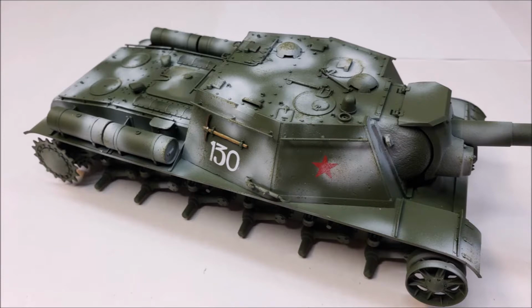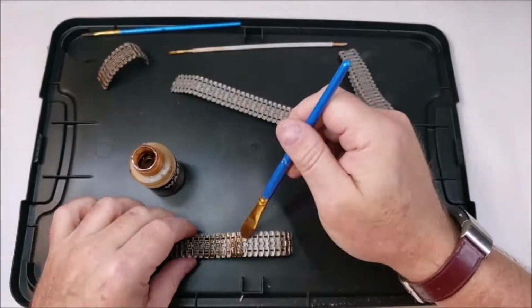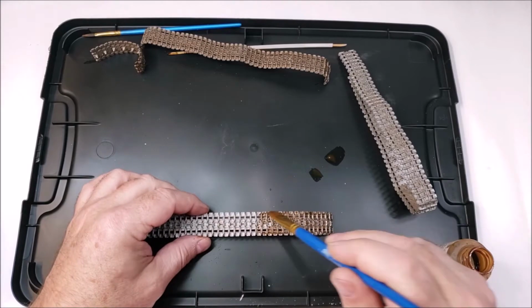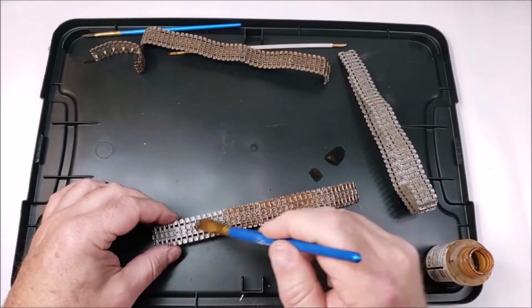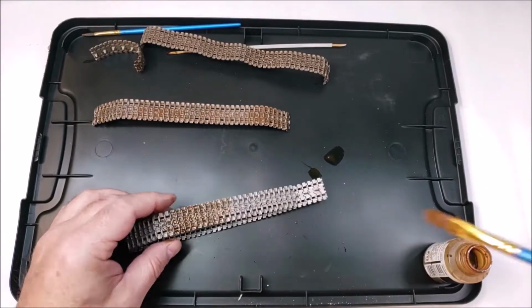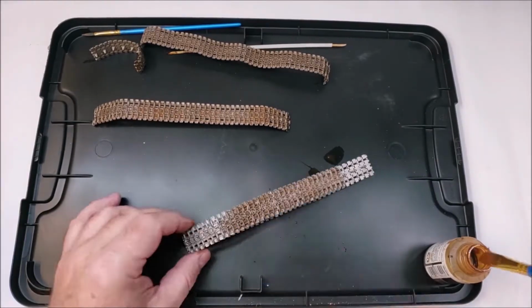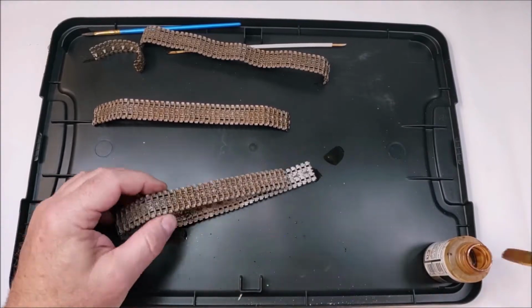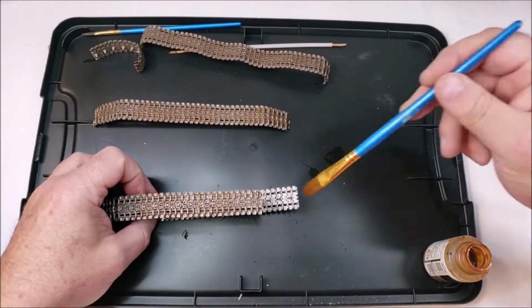So first thing I'm going to do is go over the tracks. Since the tracks are off, I pretty much hit it with a wave of wash. The first thing I'm using is this Vallejo brown wash. I sprayed the tracks this metallic silver color specifically because I just wanted that. It made it easier and it's going to give me a nice look when I'm done, right?